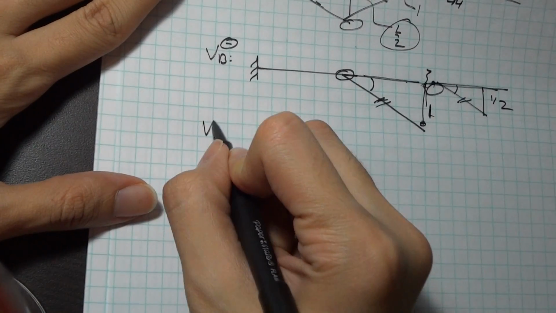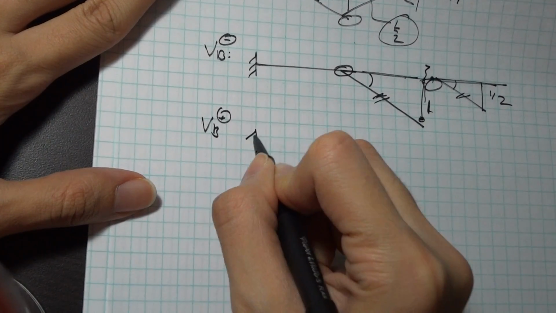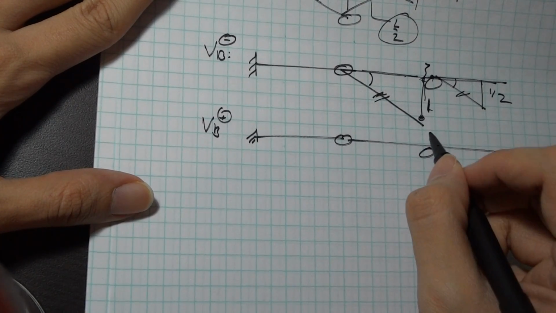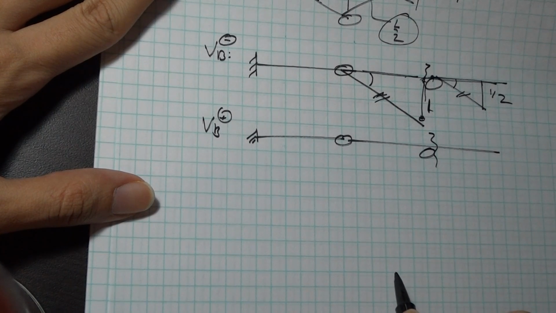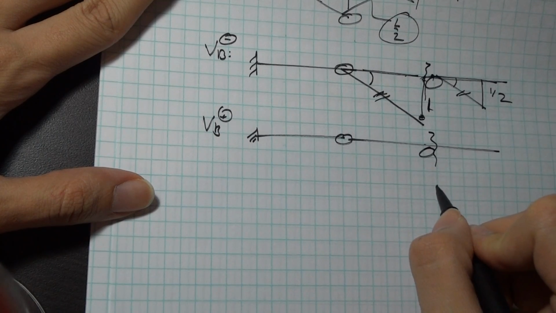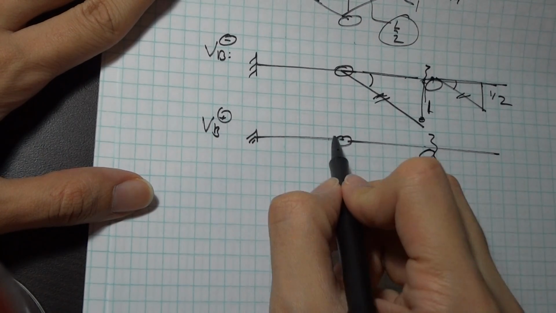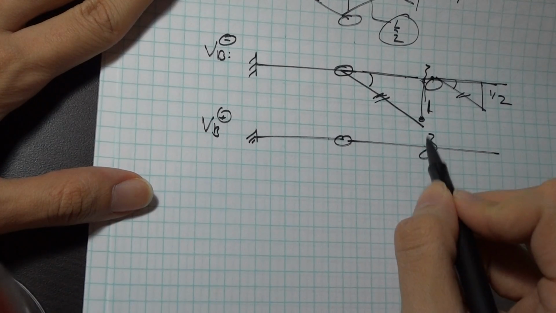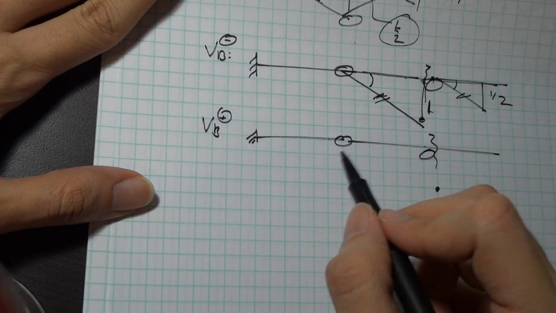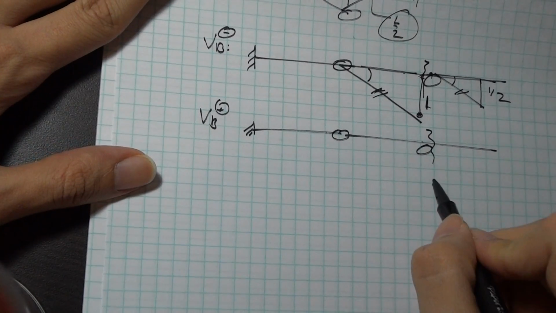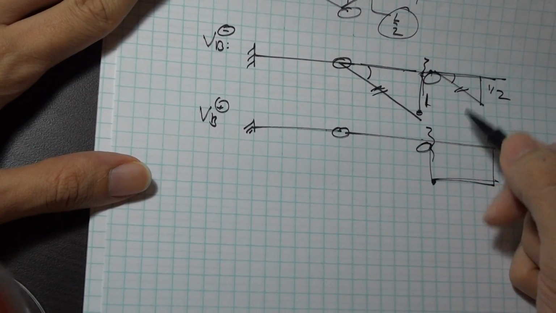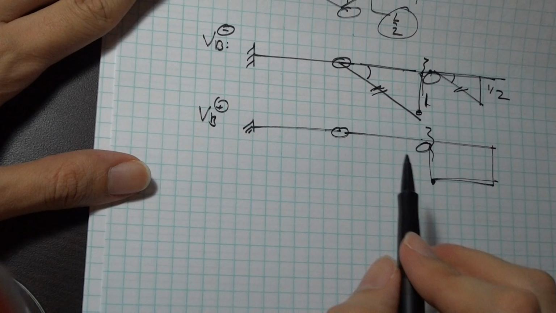If I look at VB on the right side, I would see that I would cut this here. This would have 0 deflection, therefore this has to go down to this point. This hinge cannot move up or down, this point cannot move up or down, therefore this one cannot rotate anymore. So even though the hinge is free to rotate, I have 0 rotation here. And I end up with a shear diagram that looks like this. So you can see that these two are very different just by changing the location where I took my cut.